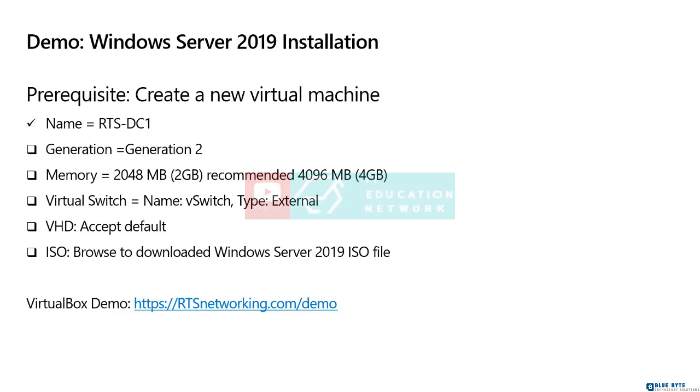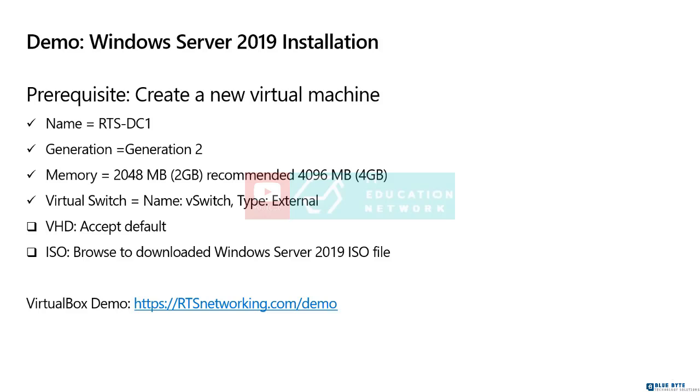The generation of the virtual machine, we will choose Generation 2. A Generation 2 virtual machine is for newer operating systems. It gives us some additional capability, so we'll choose Generation 2. I also must assign memory to my virtual machine. At a minimum, you can assign 2048 megabytes, which is 2 gigs of memory. Now you have to enter this in a megabyte format. That's why I have the 2048. It's recommended that you use 4 gigabytes of RAM, or 4096 megabytes, if you have the memory available in your computer to do so. We also need to create a virtual switch.